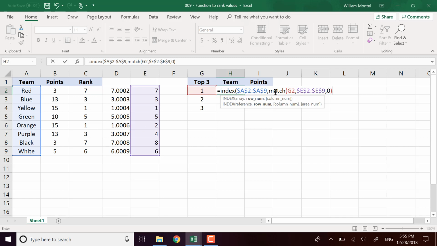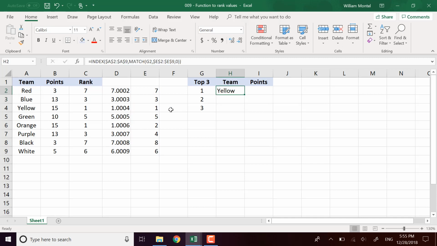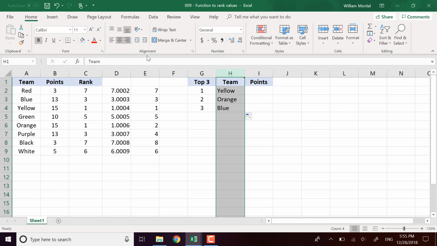So MATCH finds the value 1 within this column and returns the same position in column A, and it says it's the yellow team, and then the orange team for number 2, and number 3 is blue. Perfect.